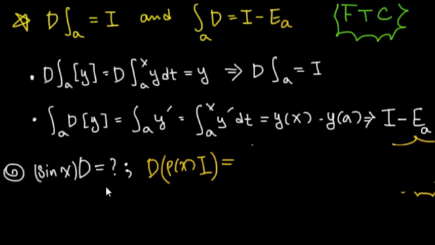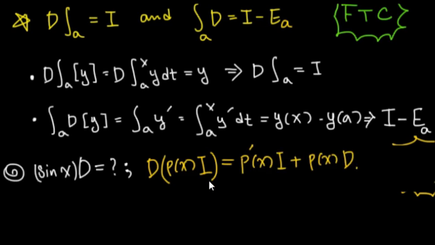For example, like that, p(x) is actually a function, and you know what it means: p(x) I, where I is the identity operator, and we multiply p(x) to that function. That's the operator here. Rather than writing p(x), I wrote it like this, p(x)I, because if you write D p(x) with a period, it seems like we're going to differentiate p(x). But what this really is: the first operator is here, and the second operator is here. The first operator is, given the function y, we multiply by p(x). Then we differentiate. Think about the difference between D and p(x) written there versus D p(x) I. So that's an operator. It's different.